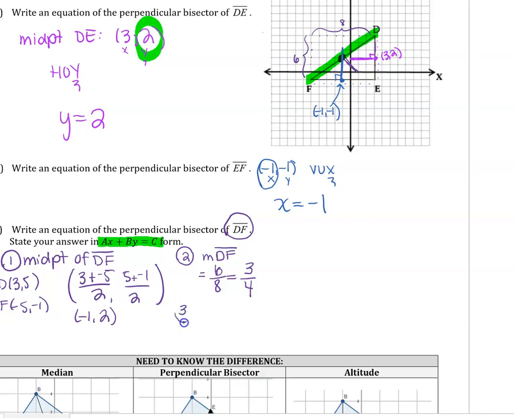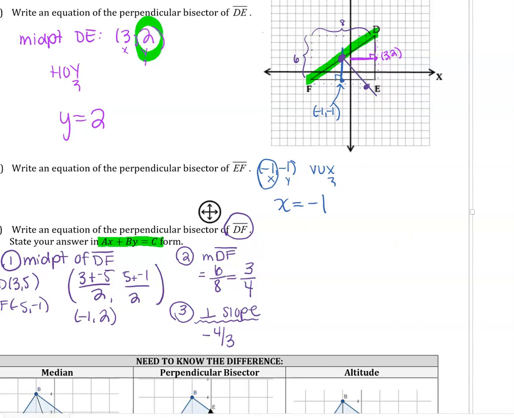Now, since we're going perpendicular to that line, we need the perpendicular slope. As we know, perpendicular slopes mean negative reciprocals. So -4/3 would be that slope. So essentially what we're saying is, from this point, if we want to draw a line that's perpendicular, we're going down 1, 2, 3, 4, running 1, 2, 3. And that would be the next point on that line. So I'll actually even use a little straight edge here and draw that so you guys see. So that's my line essentially.